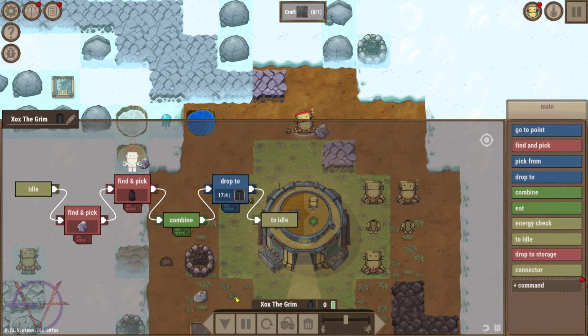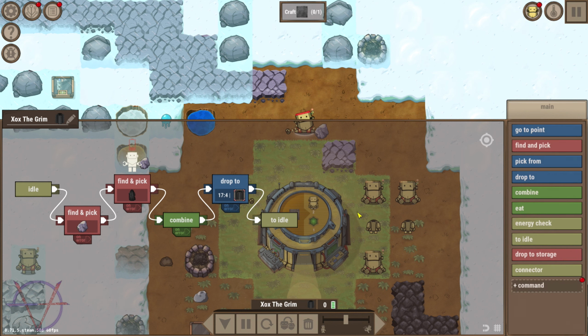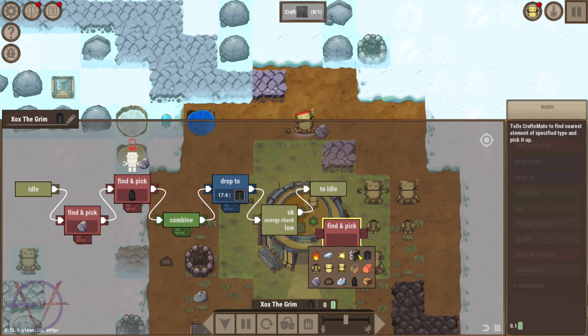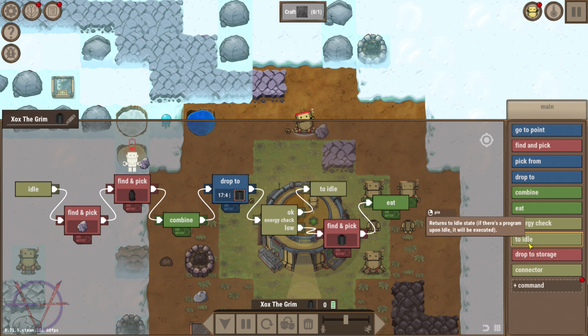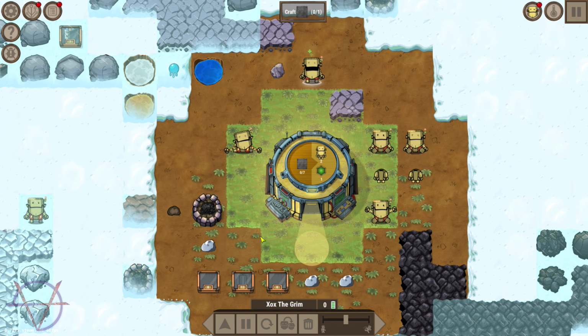You there, you are the one who's making coal bricks, right? And again, delete. Energy check, if okay, then to idle, if low, find and pick coal brick, yes, eat to idle. Start working, reset, start working. Hold up. I have something for you. Eat, great, and work. Okay, make more coal bricks.